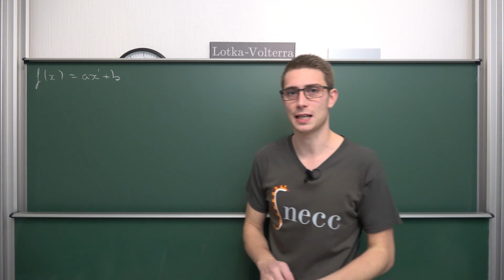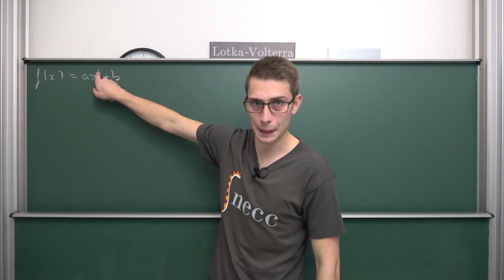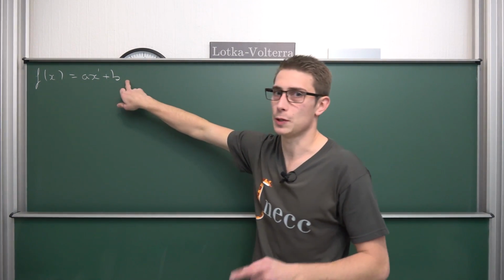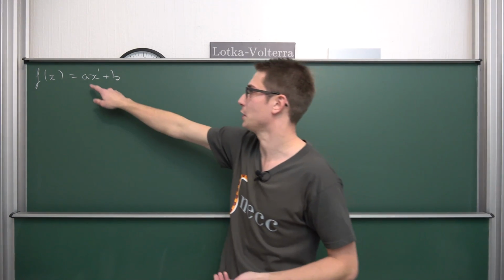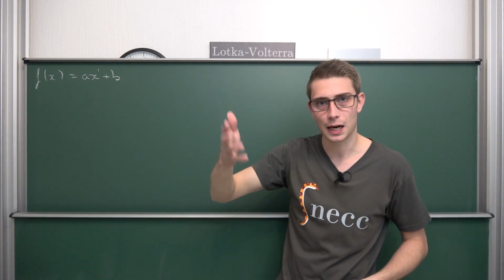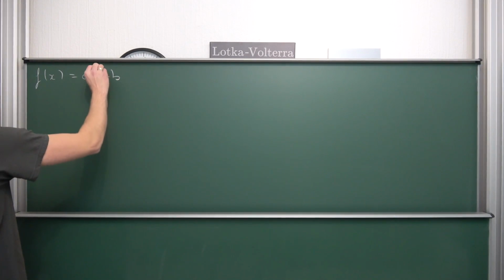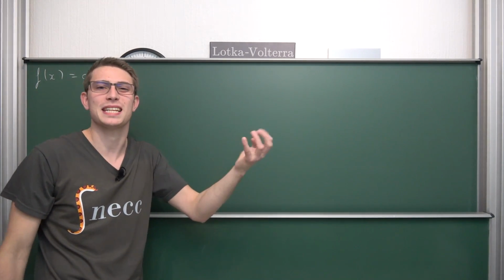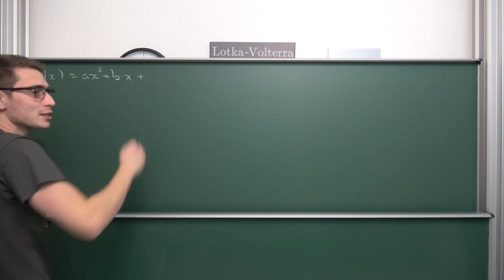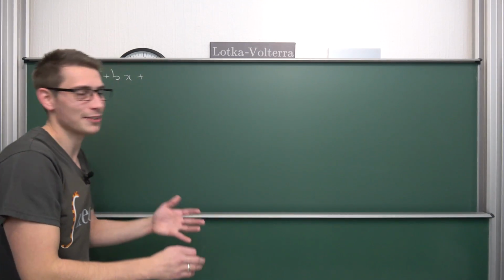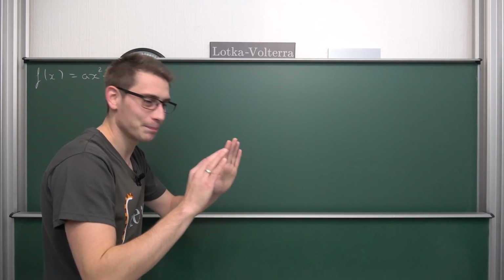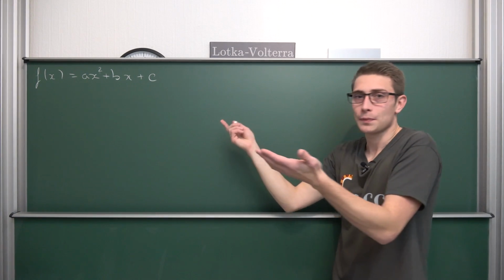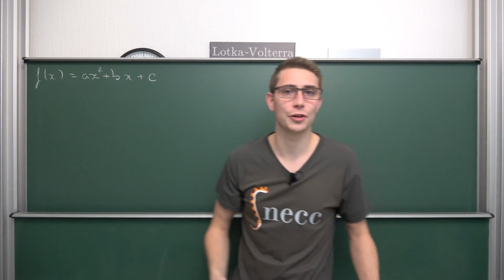Now we would like to expand this idea by dropping a 2 up here instead of a 1. And I want you to notice that each and every time we have an x, or maybe we don't have an x, we are going to put a certain coefficient on there, a and b. So we are going to put a 2 on here, then we are going to have ax squared plus b times x to the first power. And at the end, we also need some y-intercept, you could say. Okay, it's not really the y-intercept, but we are going to cover this later. Plus c. So those right here are our general quadratic functions, also called parabolas.